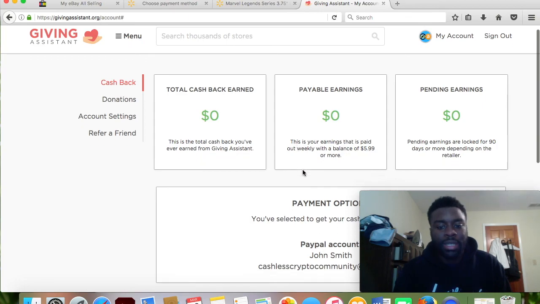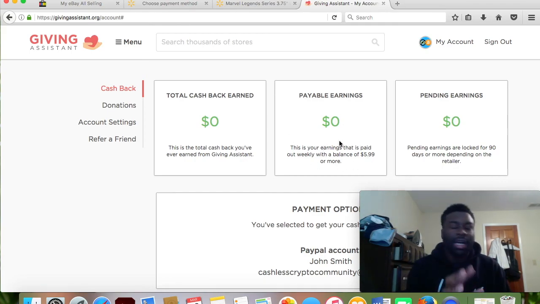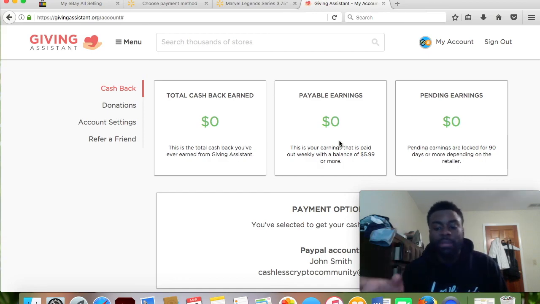So what happens is the option that I've chosen when I set my account up is the 2 times. It's called 2 times, or you can click the basic plan, but I click the 2 times plan, which gives me double cash back. So I choose that plan. What happens is they take $5.99 from you every single year for that advanced plan, which gives you double cash back.